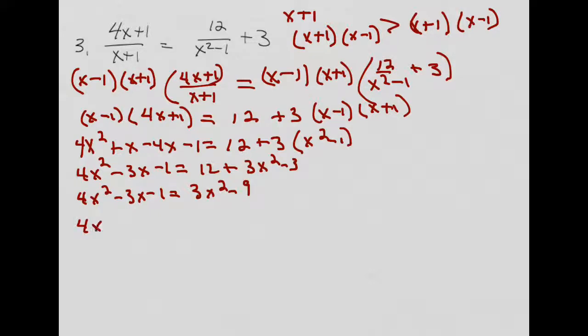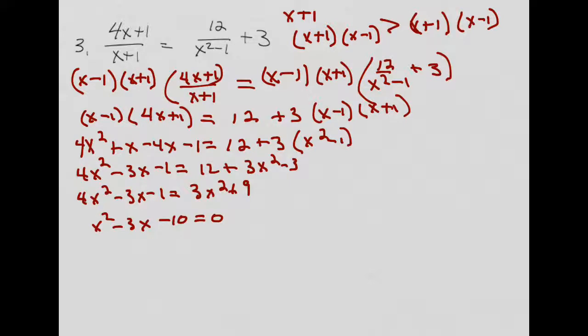So I have 4x squared minus 3x, that'd be plus 9 because that's a 12, so that'd be plus 9. Now I will subtract 9 from both sides, that gives me minus 10. And let's see if we can factor that. It's going to be with AC middle. Actually, I didn't subtract my 3x squared, so this is not going to be 4x squared. This 4x squared minus the 3x squared is going to be just x squared. So let me go ahead and get rid of the 4. Okay, so that looks better.